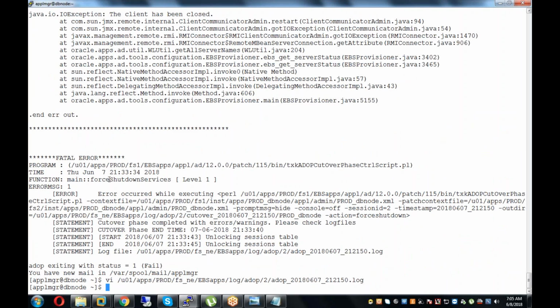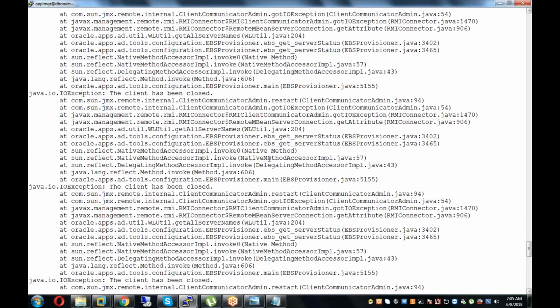See here, it says that an error occurred while executing this script. Okay, cutover phase completed with error warning. Please check the log file. Okay, go up.